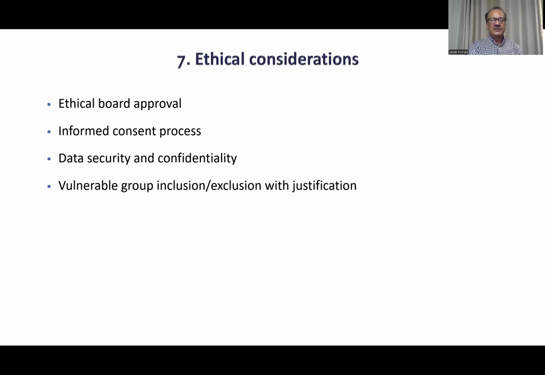In ethical consideration, it's also important to consider how the vulnerable groups will be included or excluded, what is the justification for inclusion or exclusion of vulnerable groups, and how the consenting process will take place for vulnerable groups, such as the very elderly, neurologically deficit people, children, and pregnant women.